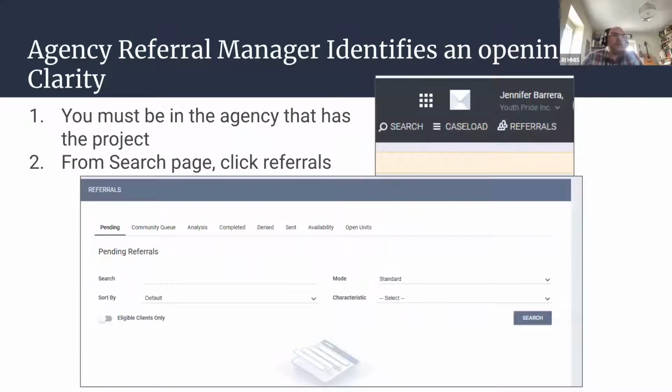Okay. So again, you have to be in your own agency that has the program, and you have to be on the search page in order to see the referrals tab. And then in the referrals tab, it'll always start you on the pending referrals, but to enter the opening, you're going to click over to availability.